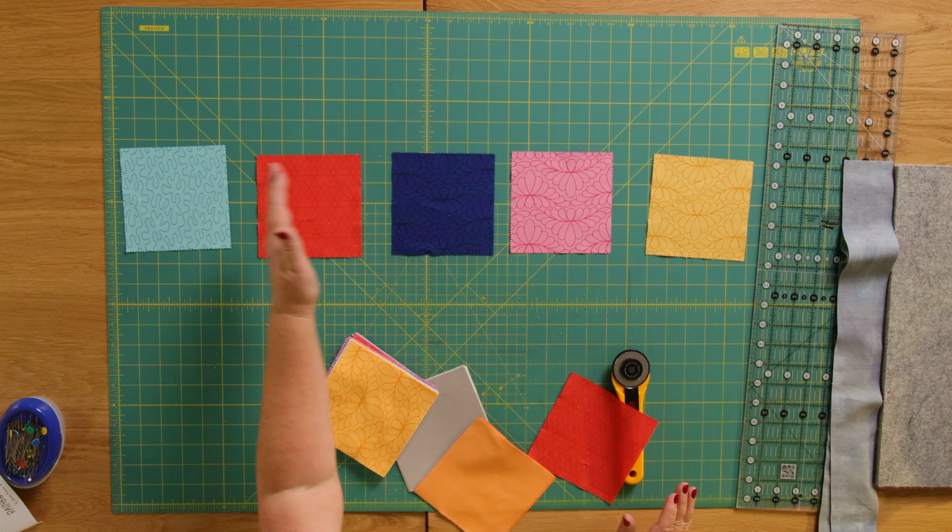Now, for those mathematicians amongst you, you're probably going to work out that if we've got 2.5-inch sash in between and we've got 7 going that way, that doesn't add up. But I'm not going to get hung up about that. I'm just going to trim the 2 ends so that we get the idea of how it lays out. This is patchwork after all.